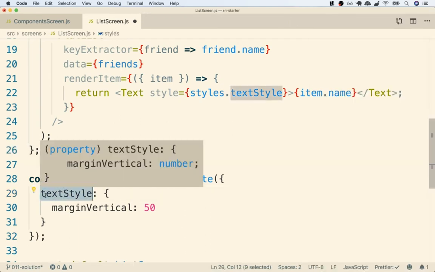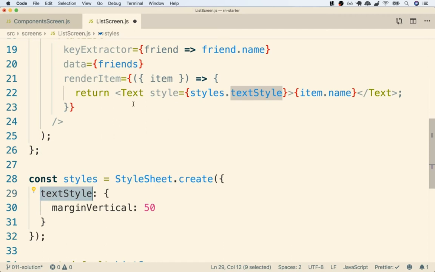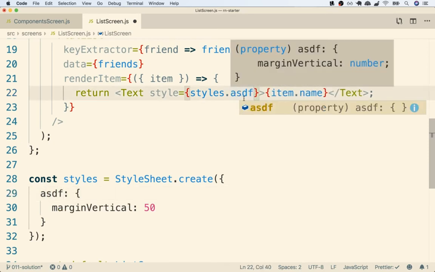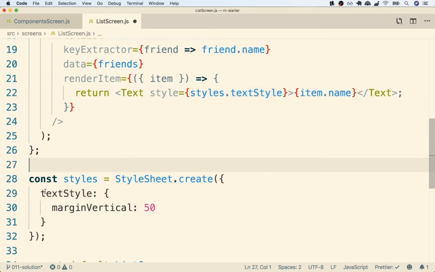As a second reminder, I just want to mention again very quickly, the name of the style object that we create right here, so in this case text style, it doesn't have to actually match up or correspond to the name of the element whatsoever. We could put in gibberish right here if we wanted to, like ASDF. It just has to be the same when we actually try to use it up here as well. But in general, I like to use something like text style or just simply text if we're trying to apply some styling to a text element, because it makes it really easy for us to glance at the style sheet right here and understand where each different style is being used.